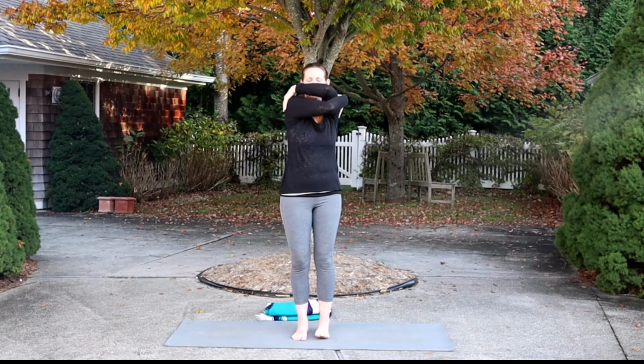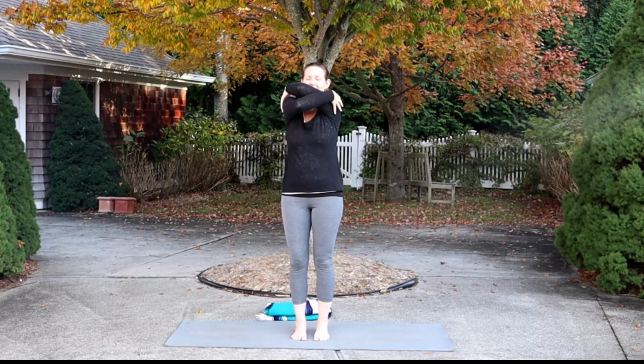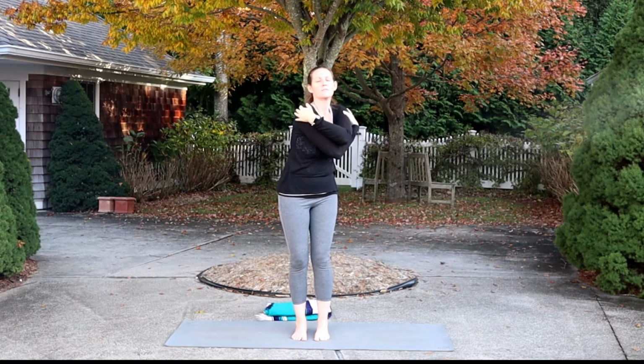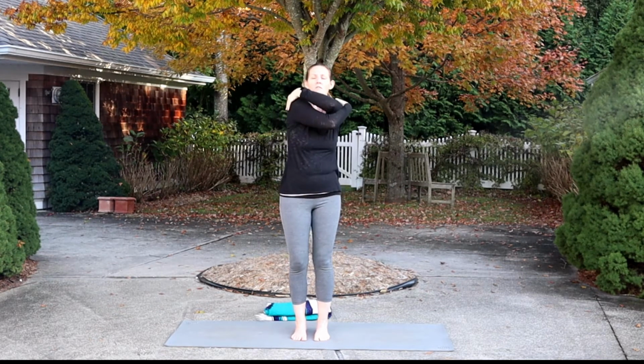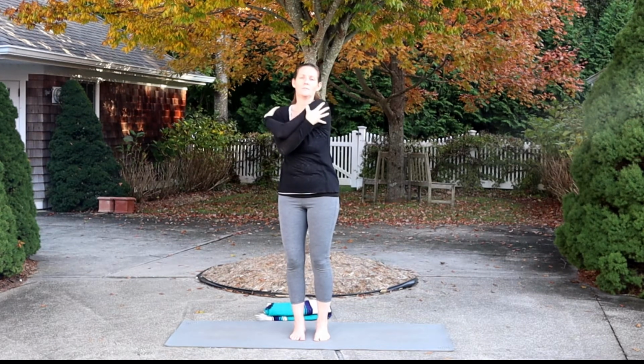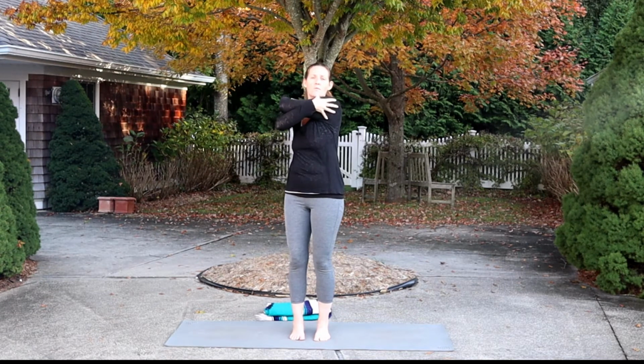Circle these elbows in one direction. Letting go of stress, letting go of tension. We all have it, we all deal with it. We all do. So how do you get rid of it? Circle the opposite way.